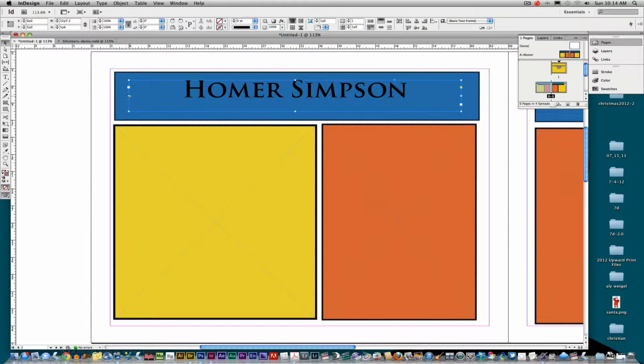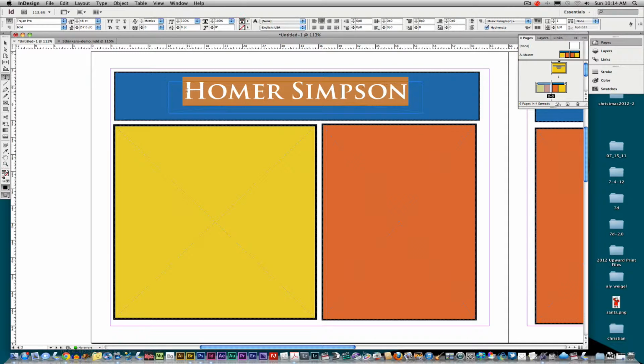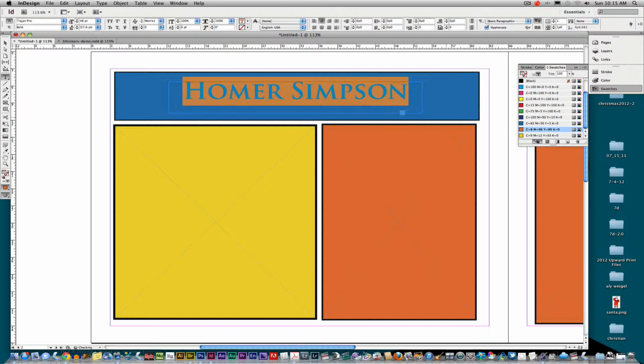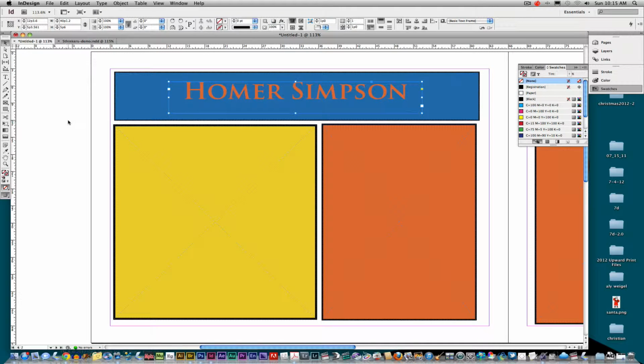And again, you can size those boxes a little bit and put them wherever, lay it out however you think it looks good. And I could do whatever I want with color on that. I could select that text, drag over it here, and use my swatches panel. If I want that to be the orange color, I could do that. And I could add an effect to that if I want to, but you get the idea.